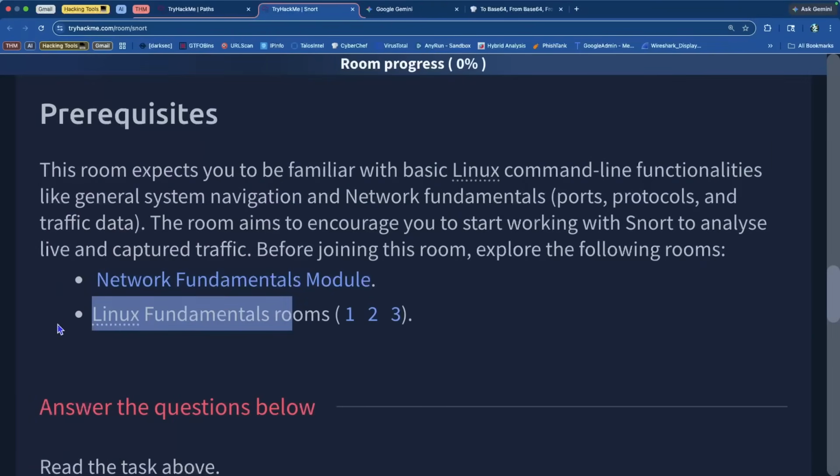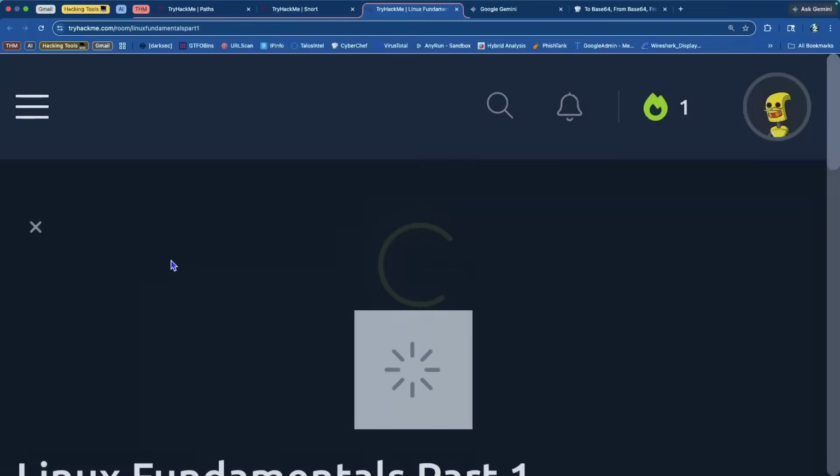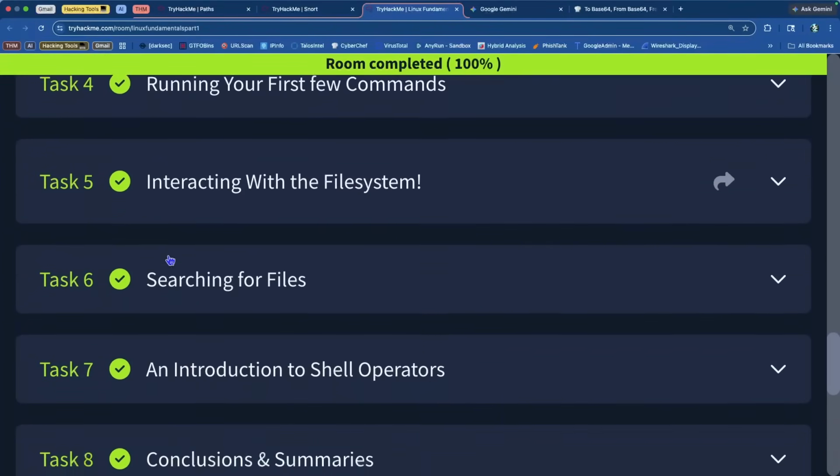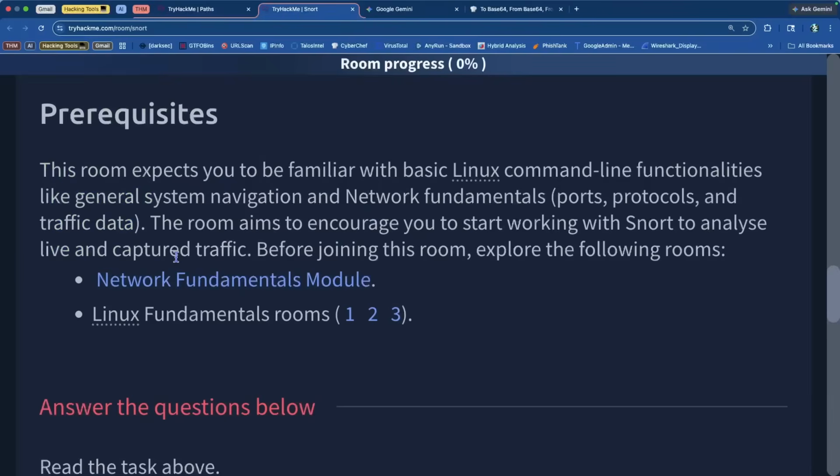And the Linux fundamentals room, because we're going to be using an Ubuntu Linux machine, and the Linux fundamentals videos are already on this channel as well. So you can look for Linux fundamentals and you'll find them. And I literally teach you everything that you need to know for the Linux interface, at the very least, the command line and how to navigate the command line inside of Linux. And if you really want to learn more about Linux and master it, there's the Linux Plus training series that's also available on this channel, the CompTIA Linux Plus.